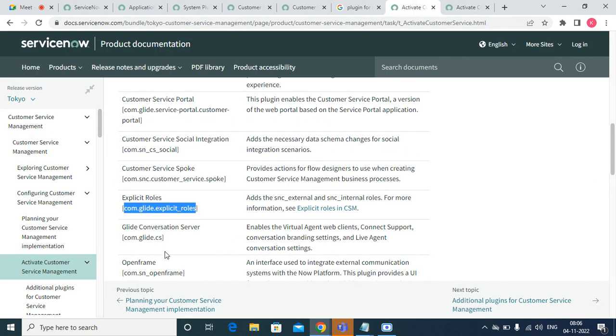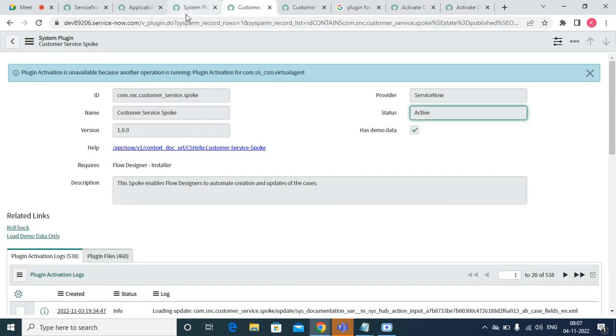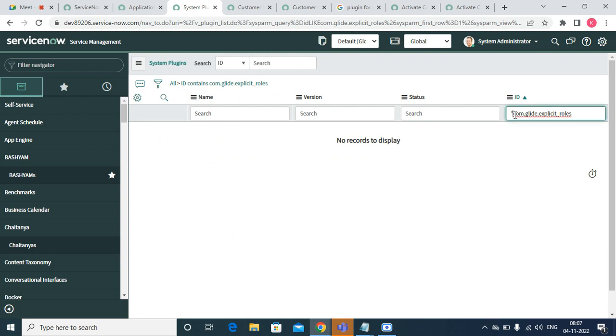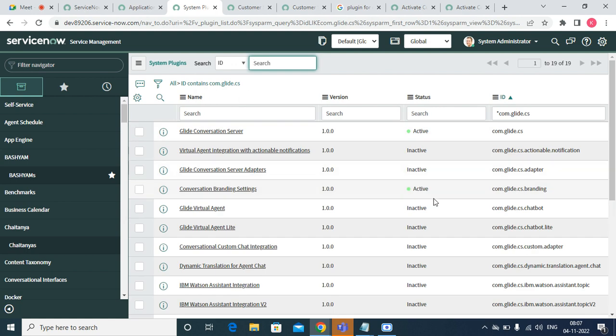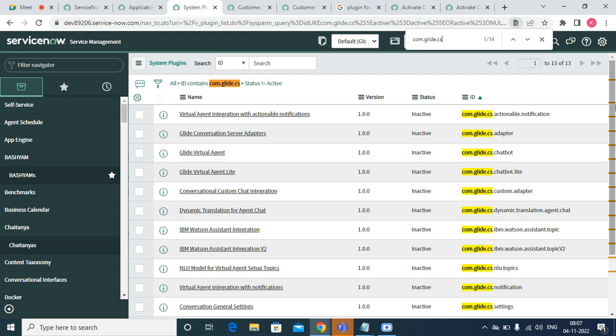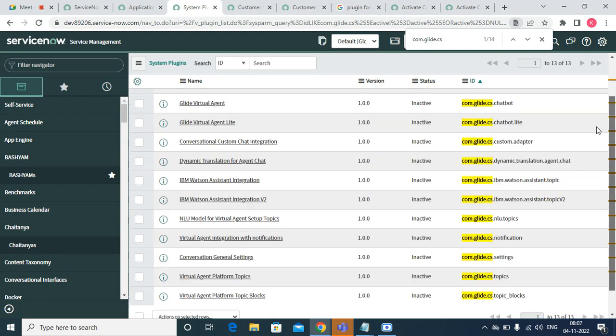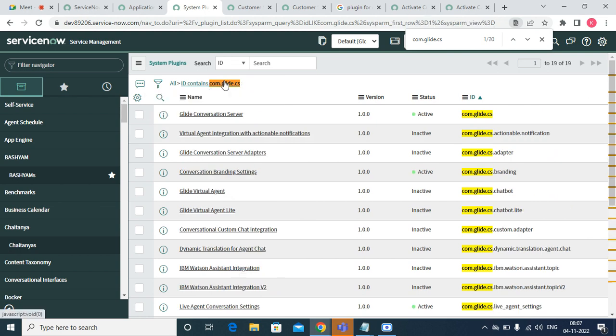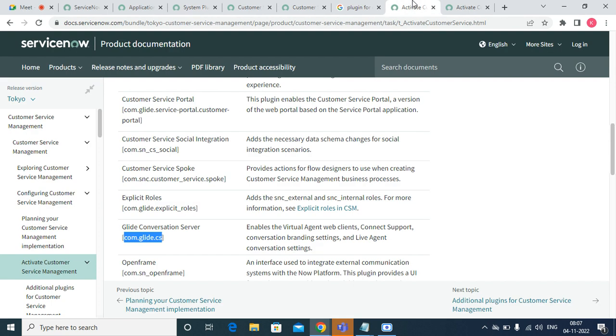I'm so sorry. I think since this glide server is already activated, we don't require it.